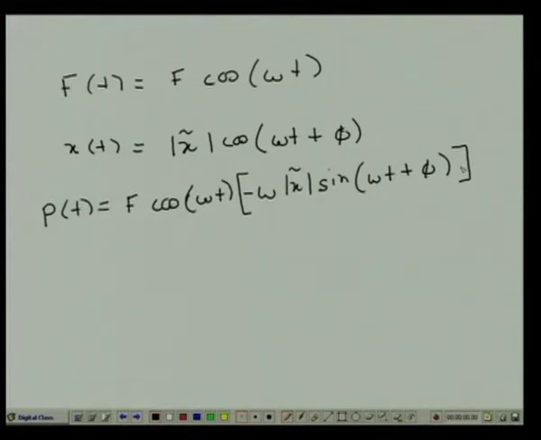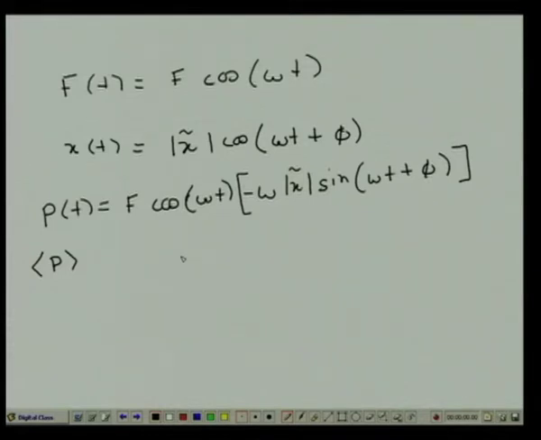So, this gives us the instantaneous power. Now, the instantaneous power is not always the thing of interest. Quite often we are interested in the average power. This is my force, it is driving my oscillator. On the average, how much power does the force transfer to the oscillator? So, we would like to calculate the average power, which is quite often of interest, and so we have to take the time average of this whole thing over here.